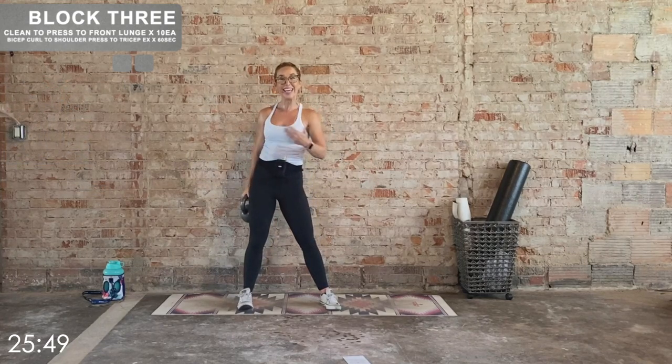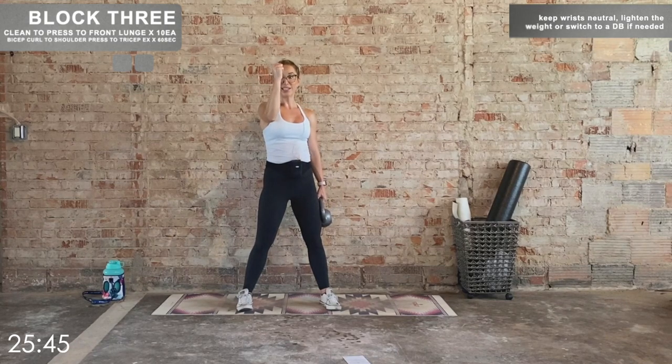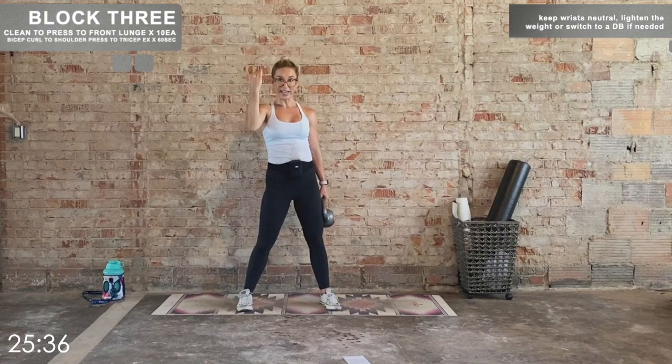Now we're only going 10 each side. Make sure you don't let your wrist flop. So keep it nice and upright or else your wrist may have some discomfort after this workout. So stay strong. Don't let it do that with the kettlebell. If needed, lighten the load.